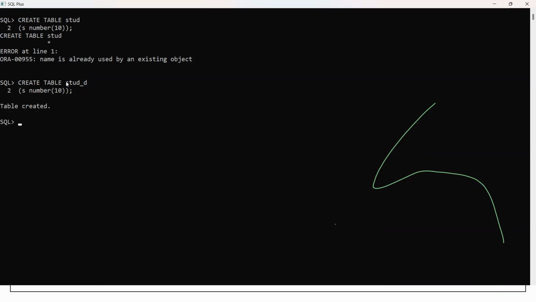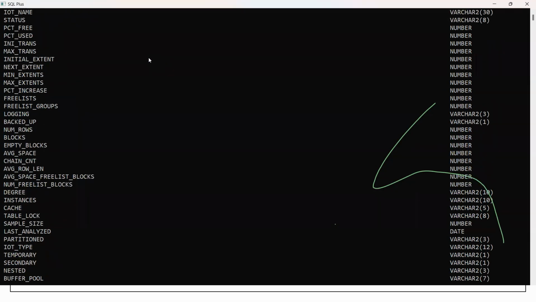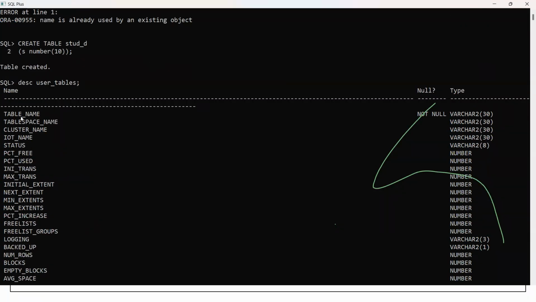See, here we have given the table name in smaller letters, but that doesn't matter how you are giving. But by default, the database will store it in capital letters only. I will show you now how the data is stored in the database.